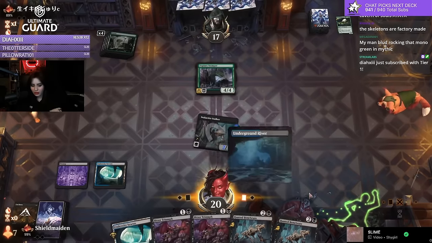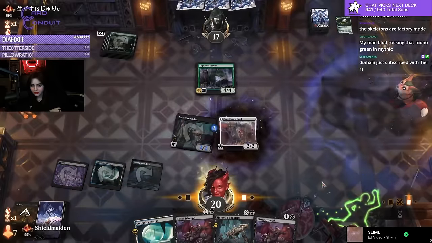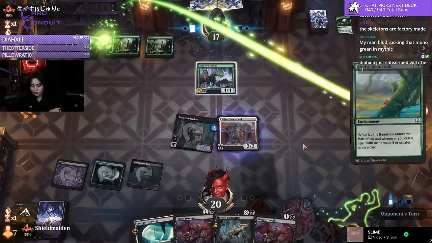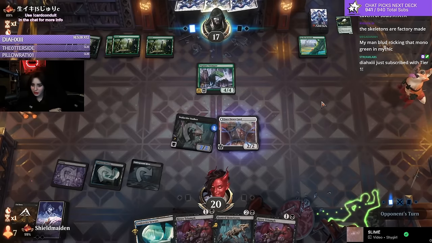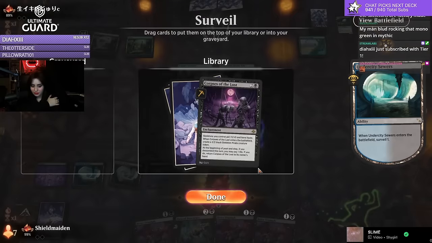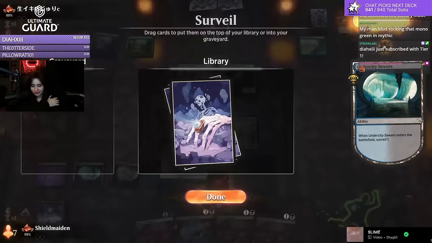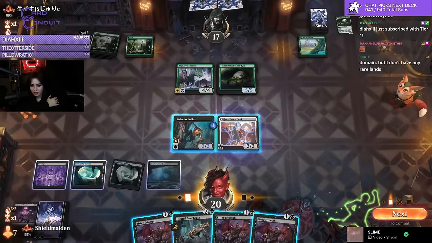Okay, Bessie's doing something different, though. This thing is technically a 5-mana 6-2, which... Wait, are they like domain? They're not. I don't know what they are. Let them live. No, I think I'm better off either hitting a land or hitting something else.